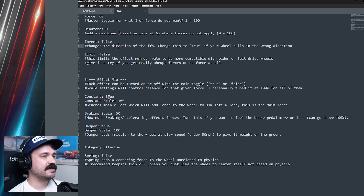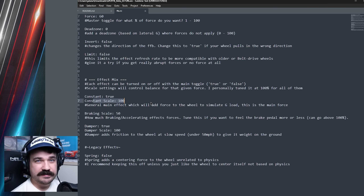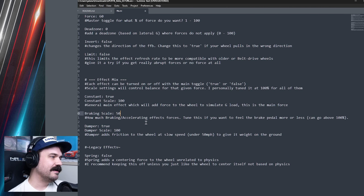Below that in the effects mix, I've added options to tweak the forces and how the wheel calculates them. The constant scale force is the main one that corresponds to the weight of the car — I'd recommend keeping that on at 100%. You can scale it with the main force toggle. Below that is braking scale — there are longitudinal forces, the forwards and backwards forces on the wheels. When you push the brake and maybe lock a tire, you'll feel the wheel pull in correspondence to that. You can make that stronger or weaker by editing the percentage. At 50% I can still feel the braking without it messing up the other forces, but you could turn it off at zero if you wanted. There's also a general damper which only affects forces at stopped or very slow speeds, giving a little weight on the wheel so it doesn't feel like it's floating.